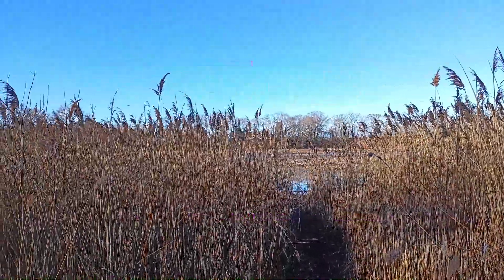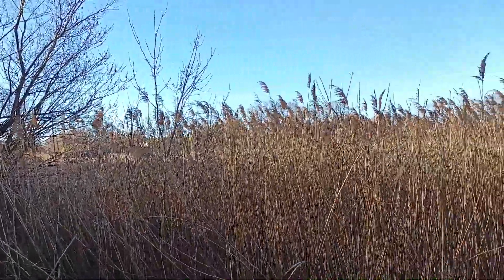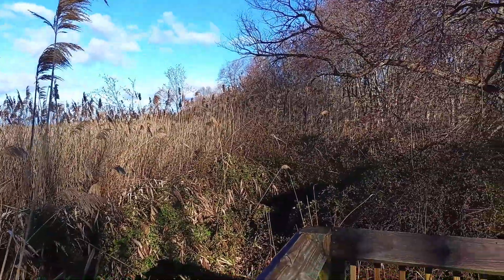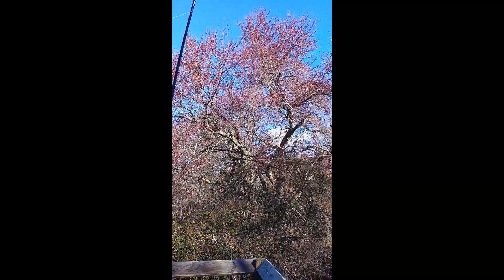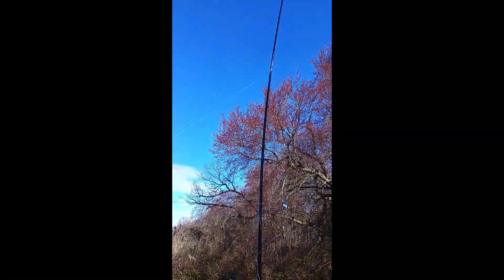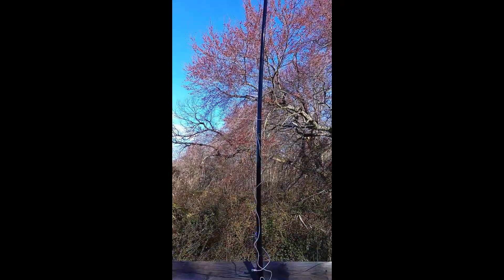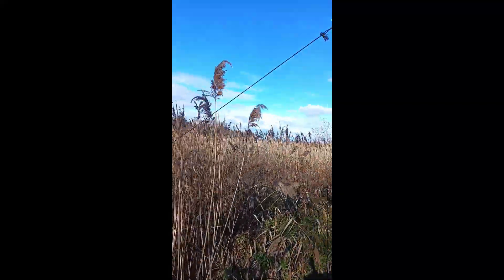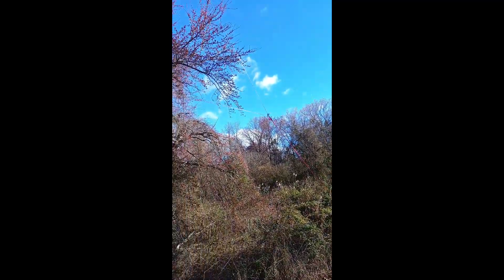Here's a look at the marsh area. I got the delta loop set up. It goes up to the left, to the right — it's about 15 feet up. I also have a vertical set up, 32 feet going up. It's very windy. The delta loop goes here, tied off into the marsh going that way, which is a path you're allowed to walk on. And the delta loop goes to this side in the field.